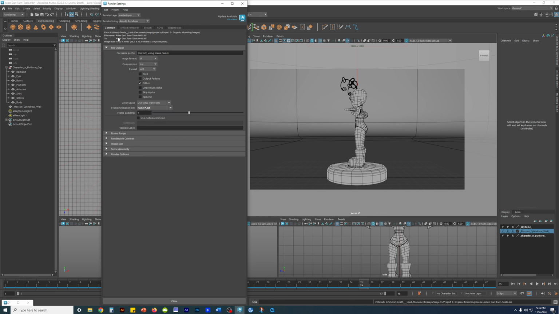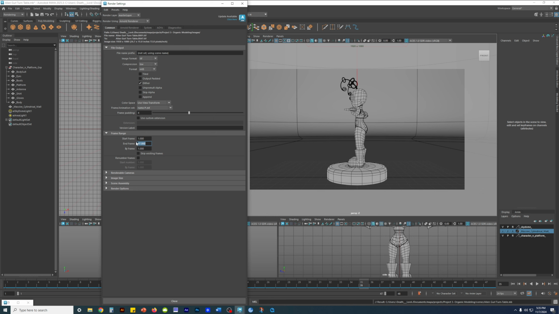Now you see here, Alien Girl Turntable .0001, and it ends at .0010. So only 10 images are going to render out. I need to change that under frame range. Start frame at 1, end frame at 10, but I need it to be different. End frame needs to be 47.